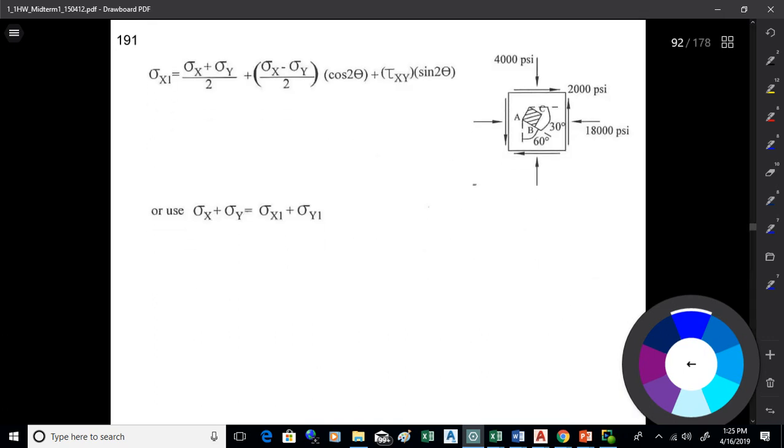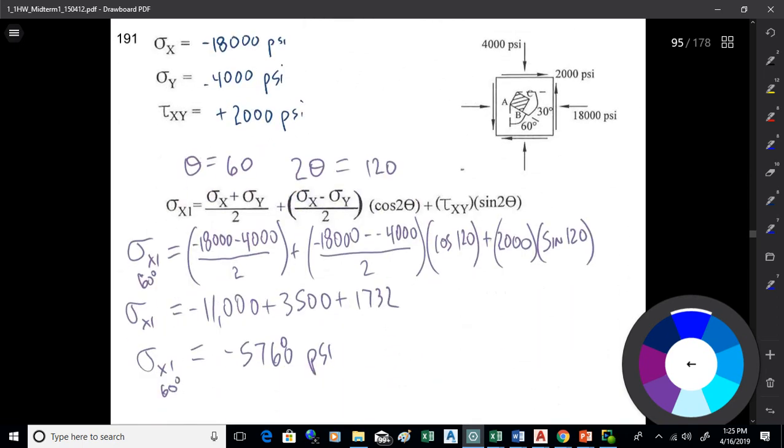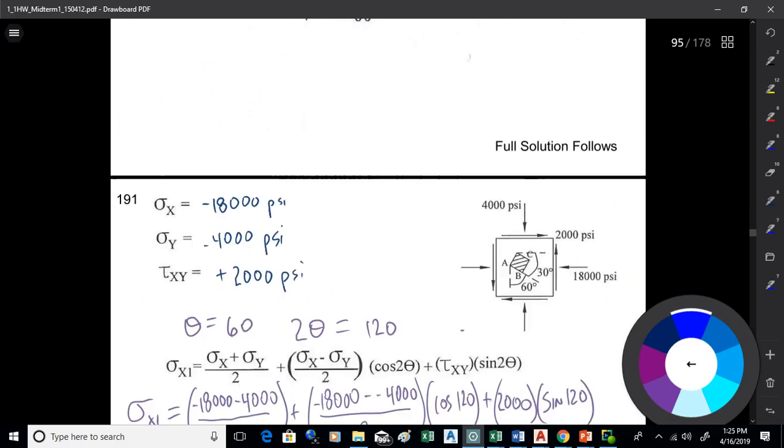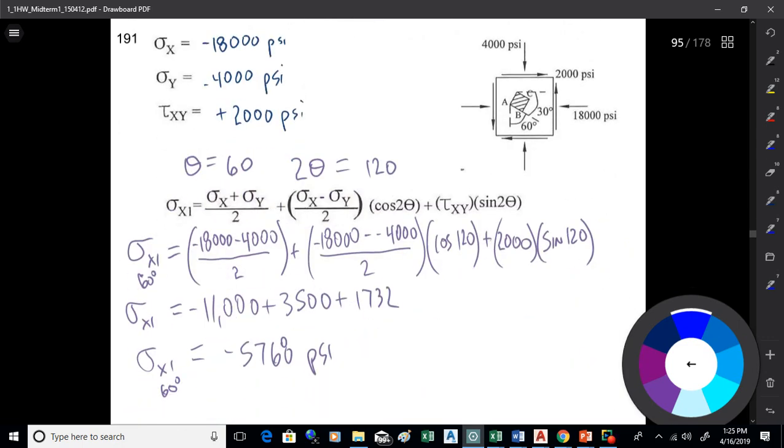I don't know, do you guys want to look at one of these? We could look at one of these. Yeah, okay, why don't we just walk through one of these? All right. So the first thing you do, let's look at 191, and I don't see a preference. If you have a preference, I'll look at one or the other, but again, they're pretty much the same thing twice.